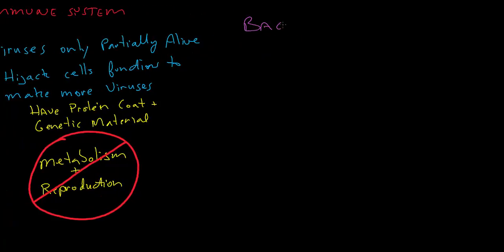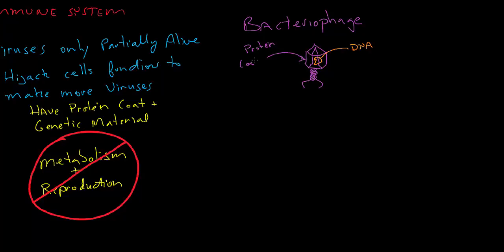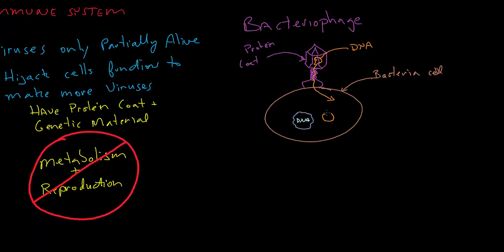There are some different examples of different ways that this happens. One is called a bacteriophage, which is a virus that invades bacteria. So yes, other organisms get sick; even bacteria can get sick. The bacteriophage looks like a little spaceship, and it attaches to the bacteria and injects its DNA into the cell like a syringe. Then that cell incorporates that DNA into its own cellular DNA.